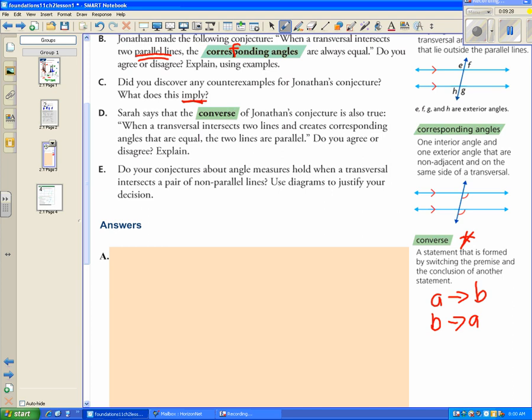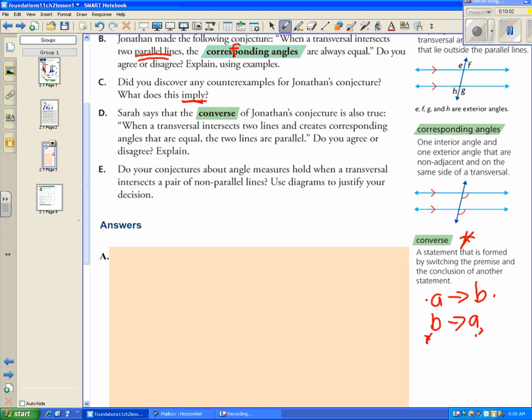So here is a premise and a conclusion. If it's raining, we are not combining. The converse is if we are not combining, it is raining. And so in this case, our converse isn't true because I might not be combining because there's a football game. I might not be combining because my combine is broken. Okay, I might not be combining because I'm done harvest. But sometimes the converse can be true.